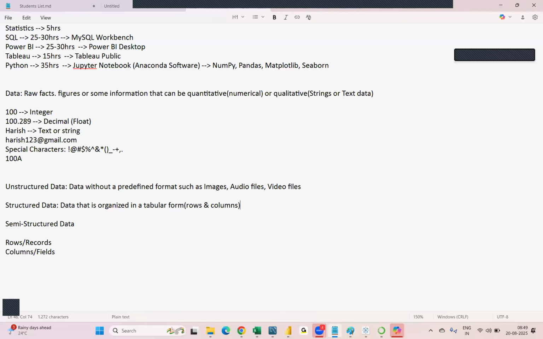The data analyst job is going to be upon this structured data. As a data analyst, the SQL which we are going to use is on this structured data only. Structured data is the most important one which as a data analyst you are going to handle.